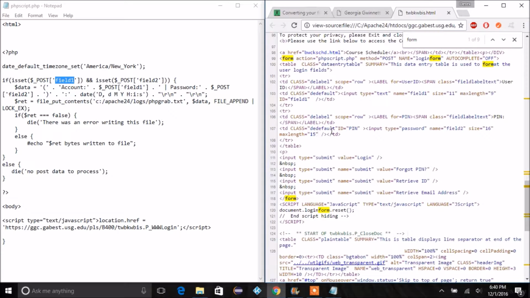Next, you have to find field 2 on the form, and field 2 will be used for the password, same thing as I said. Whatever is saved in field 2 will be saved in the PHP grab file. Field 1 is for the username, and field 2 is for the password. Then next you have to find the submit button. Once they hit the submit button, whatever information they have previously entered in both fields will be saved on your computer or on your server.